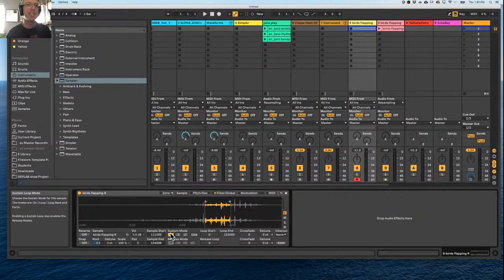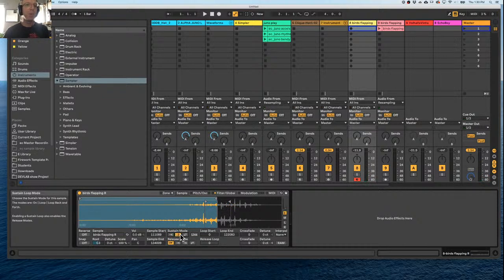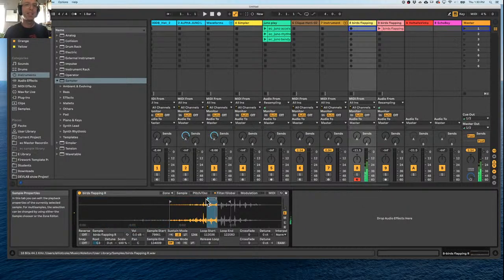So now let's talk about sustain. So in this normal mode, it starts at the beginning and plays to the end and then stops, no matter how long I hold down my key. But there are other modes. So now I'm holding down a note and I get a loop. So this is still the start point, but now I have this loop area that I can set that determines which part of the sound is looped when I hold the key down.